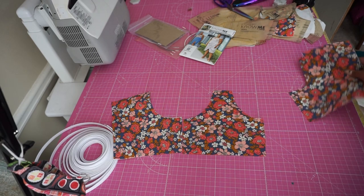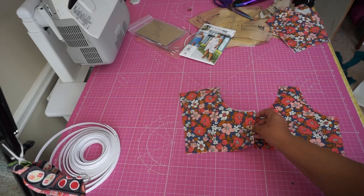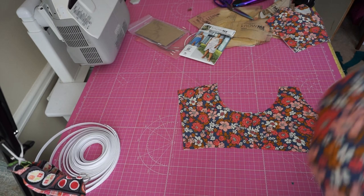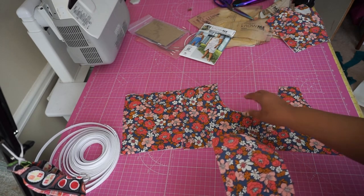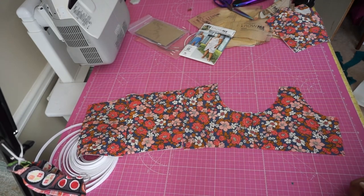So I'm going to only be showing one side on here, so that way you know exactly how to repeat on the other side. So we've got these first two pieces that are going together first. Then we have this side piece here that is going to go together. And then we'll be adding in our back piece, or rather our main back piece.